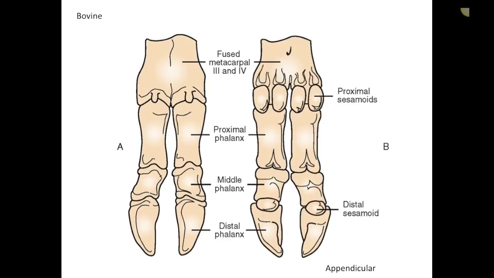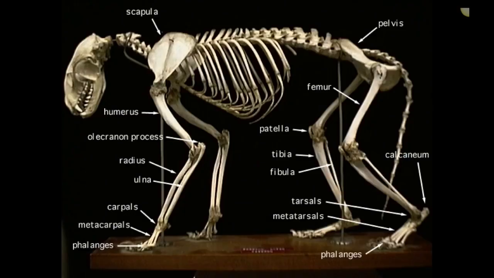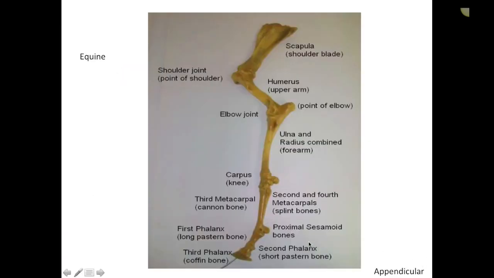Now this picture is nice because it illustrates the proximal sesamoid bones and the distal sesamoid bones in the horse and the cow. Up here, proximal, and then distal, and in the horse we'll talk about specific names that they have for those. So in horses, let's just skip back. Okay, so in horses, right here, proximal sesamoid bone is also called, oh no, it's out of my head. Oh, the fetlock, sorry. Having a brain gap. So it's also called the fetlock.